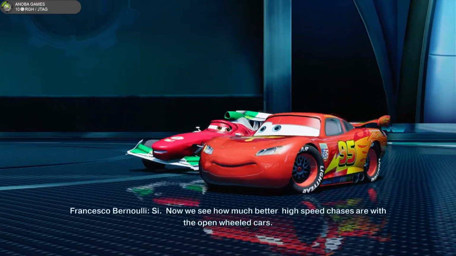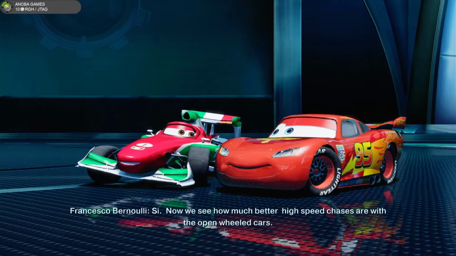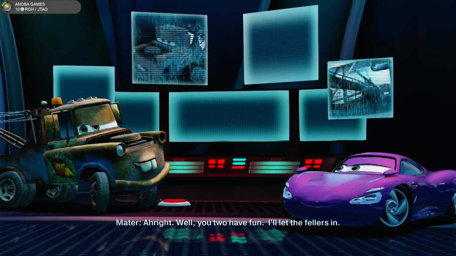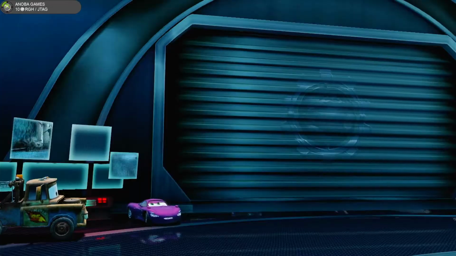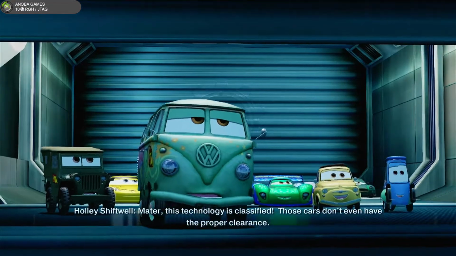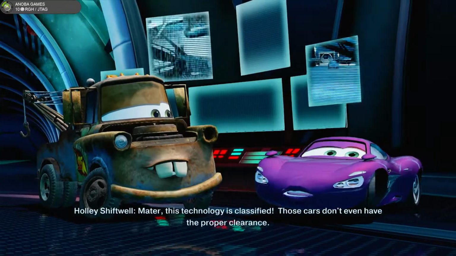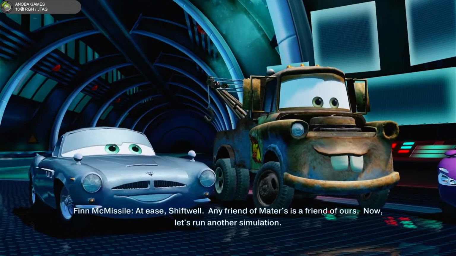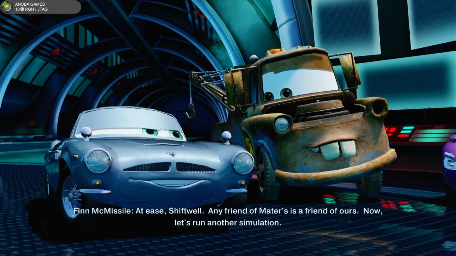See, now we see how much better high-speed chases are with the open-wheeled cars. All right, well, you two have fun. I'll let the fellas in. Mater, this technology is classified. Those cars don't even have the proper clearance. At ease, Shiftwell. Any friend of Mater's is a friend of ours. Now, let's run another simulation.